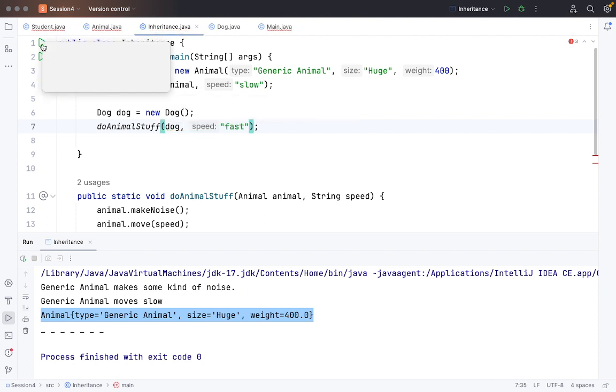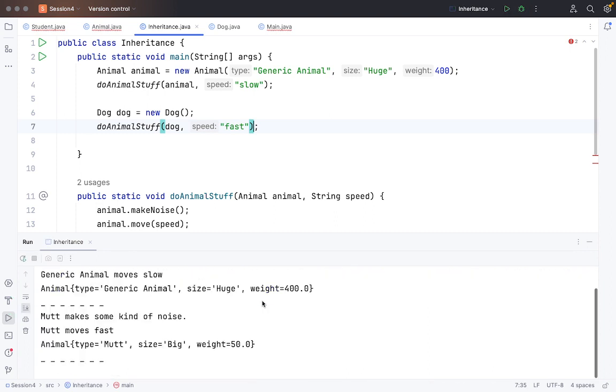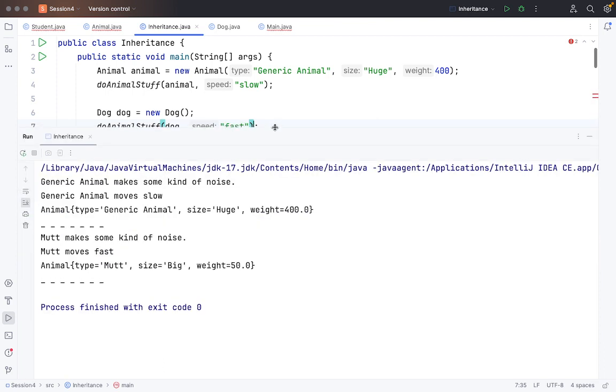And if I just run this, yeah, so now it is working perfectly fine.